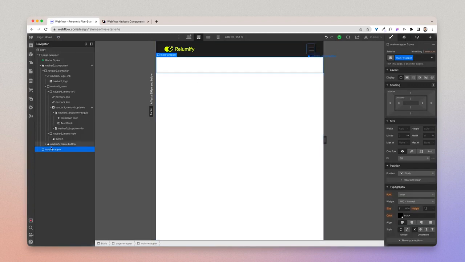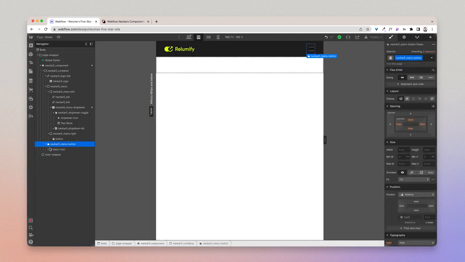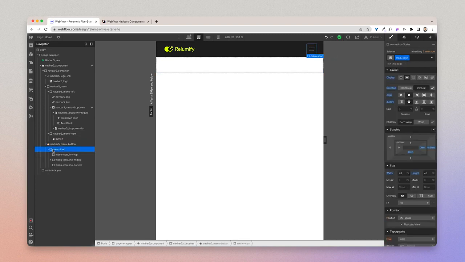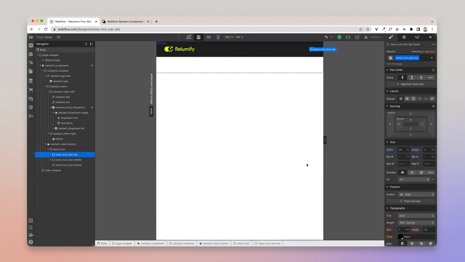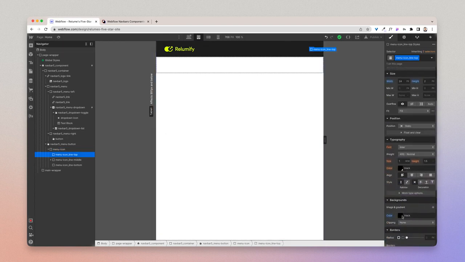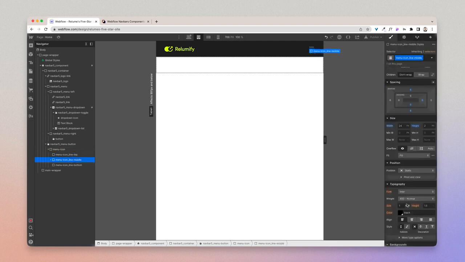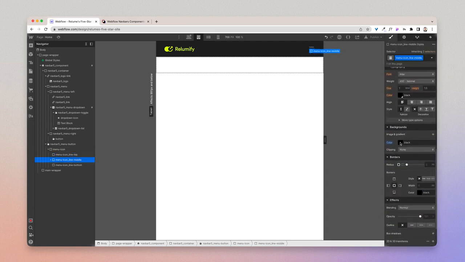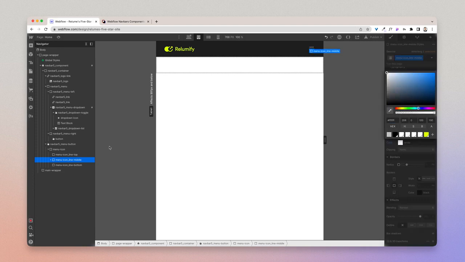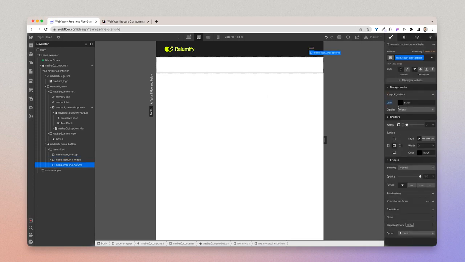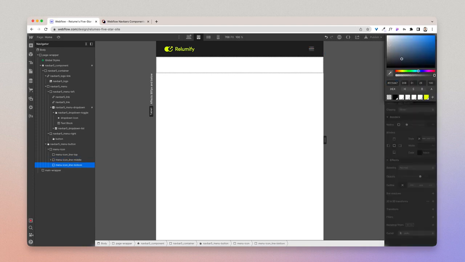So what I want to do is open the navbar menu button and open the menu icon, and select the line on top, make that white, select the line in the middle, make that white, and select the line on the bottom and make that white.